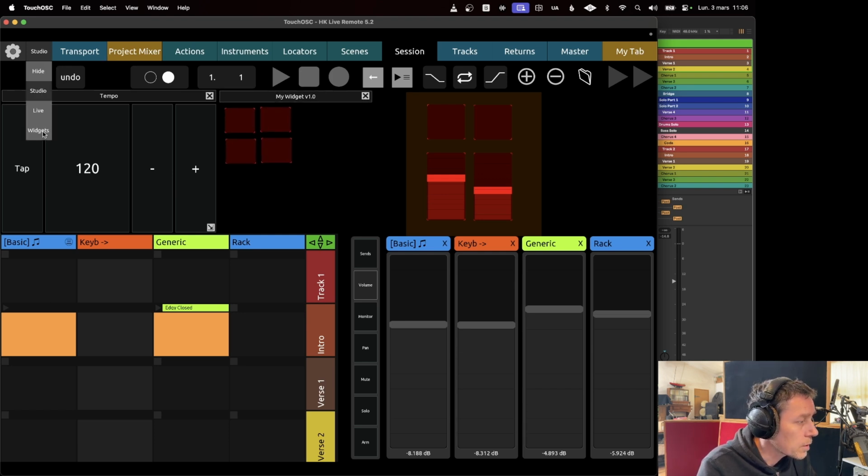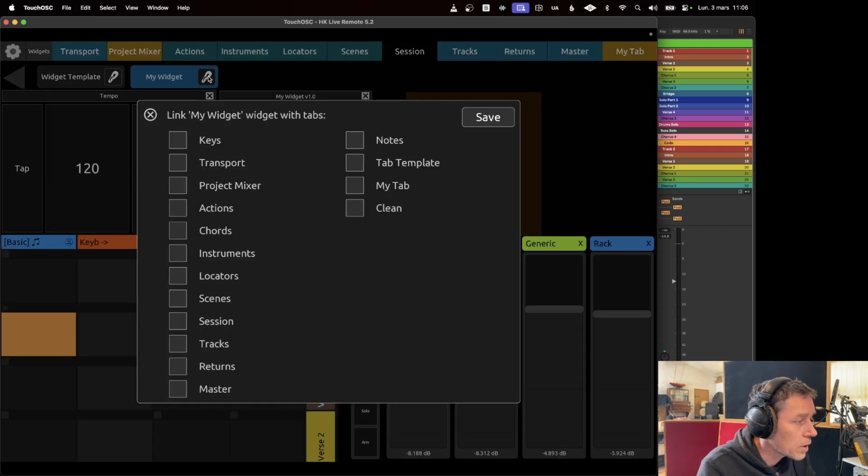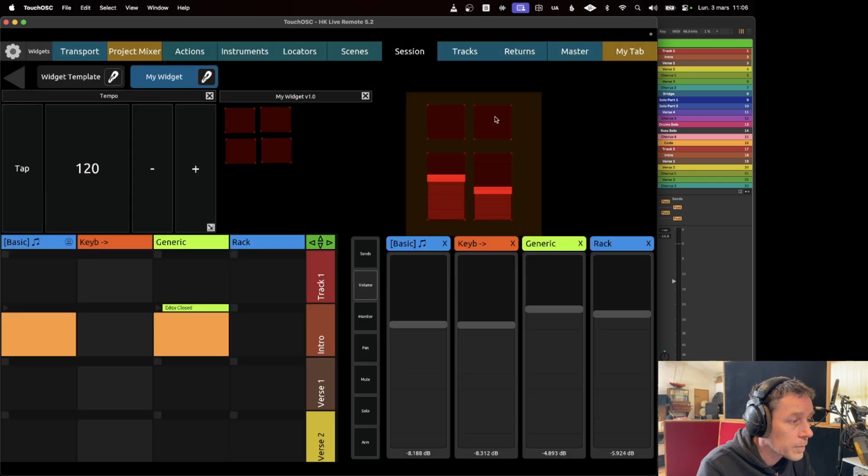We can see that it has been added to the widget list here. And we can link this new widget to the session tab, with my custom controls here.